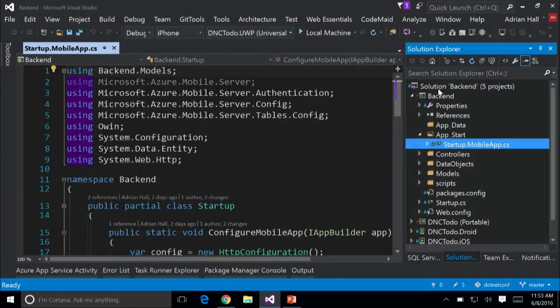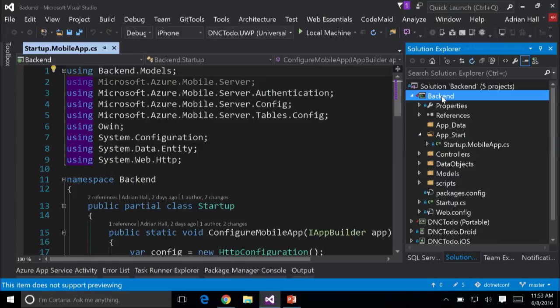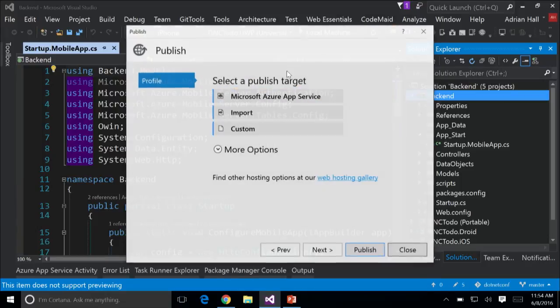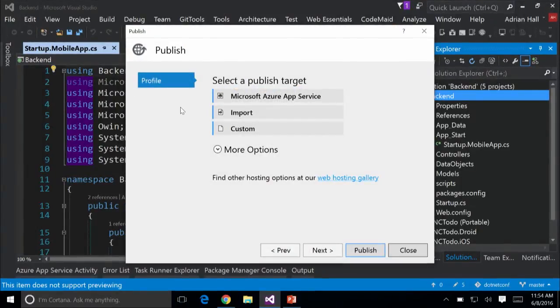Now, publishing this is really kind of easy, but there are a couple of gotchas that you need to be aware of. First of all, we have a capability within the Azure portal called Easy Tables, and that's really where the quick starts take you. So if you've already done the quick start, you've created your mobile app, and you've deployed Easy Tables, you'll want to wipe out that Easy Table configuration before you publish this. That's easily done through here. So I just right-clicked on the project, and I clicked on Publish.